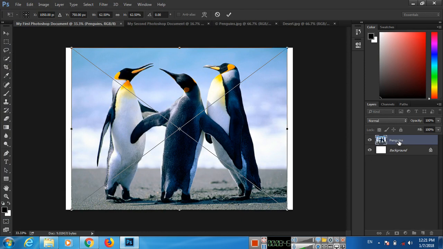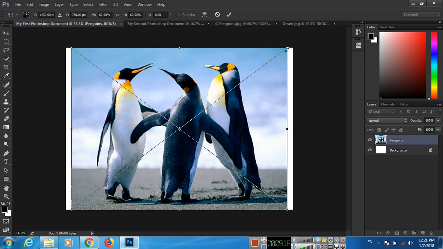And here in layers, first we had only the background, but now we have this layer also, that is penguins. When you place the file, you can see a transform control. This is called the transform control, where you can see different anchor points: 1, 2, 3, 4, 5, 6, 7, 8, and this is the center point. So we can change the size before placing the image, and even after placing also we can change.